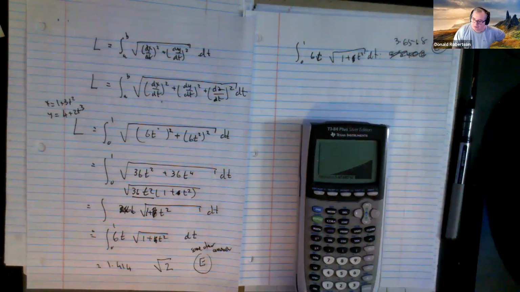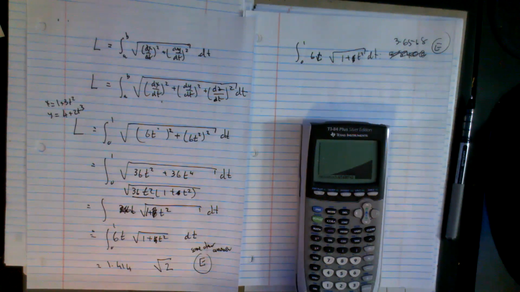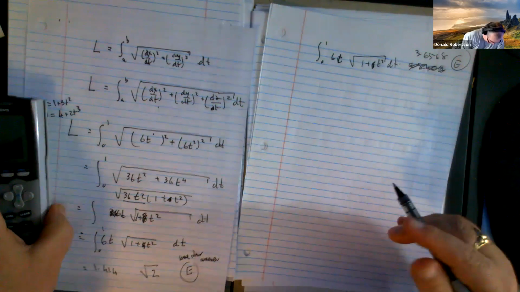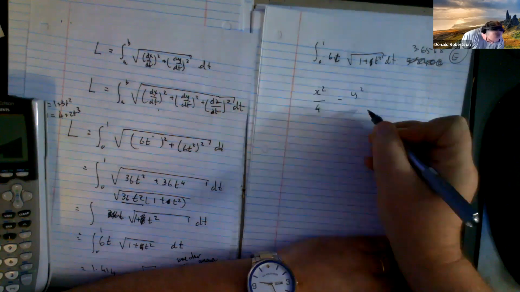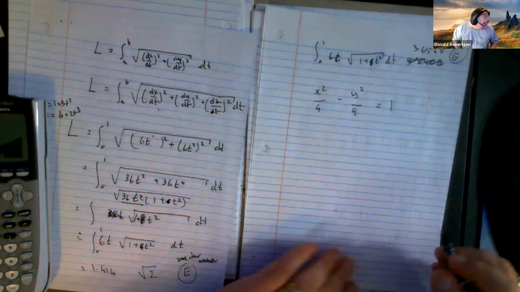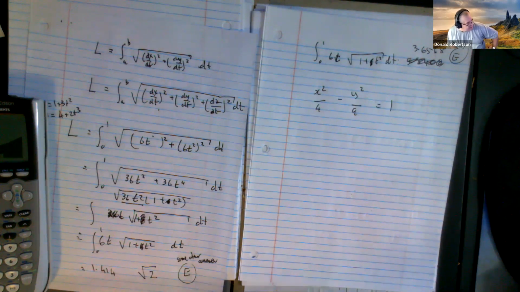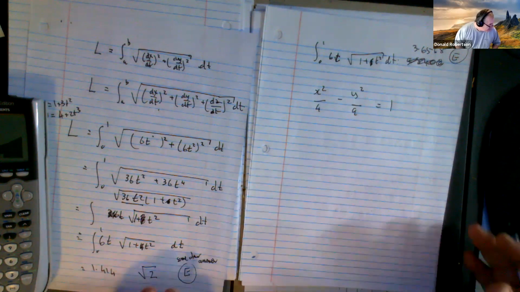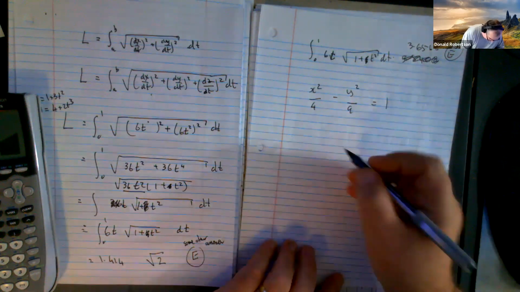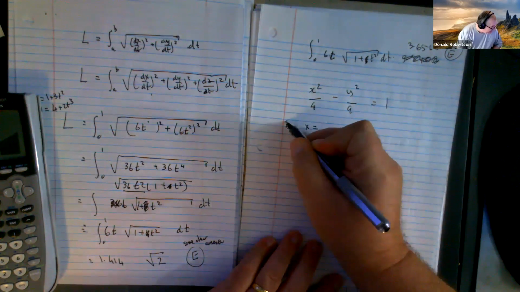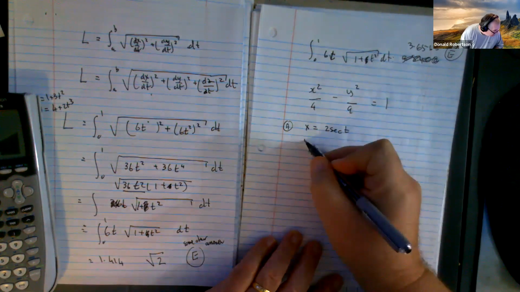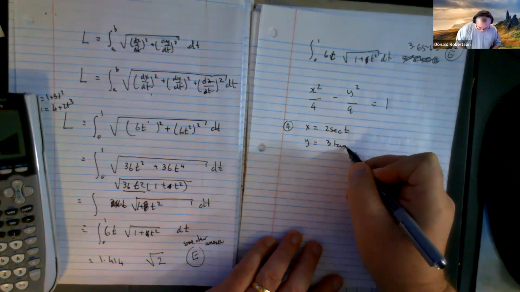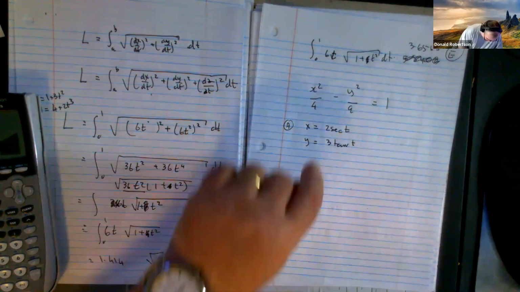Now, the other one was what number? Number 10, please. Okay, so what we have here is a hyperbola, not that you need to know that. And you are given 5 different parametric possibilities. So I'm picking A, and x is 2 secant t, and y is 3 tan t. And all I'm going to do is plug them in and see if it works.